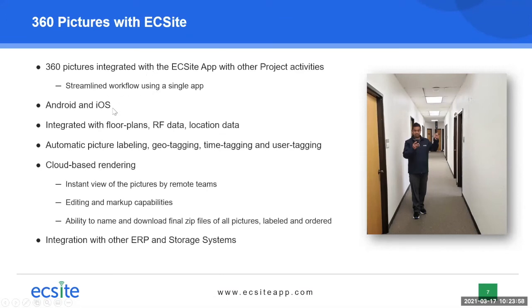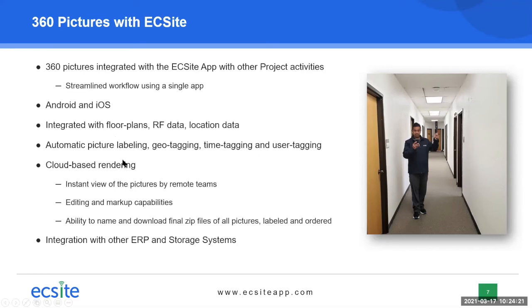So it's a single app that will manage all of this. We support both Android and iOS. We integrate this with flow plans, RF data, and location data, so all of that is also captured along with this. Also, if you take a picture with the Theta app, for example, then the labeling becomes complicated. What pictures did I take when, right? And so those all become complicated.